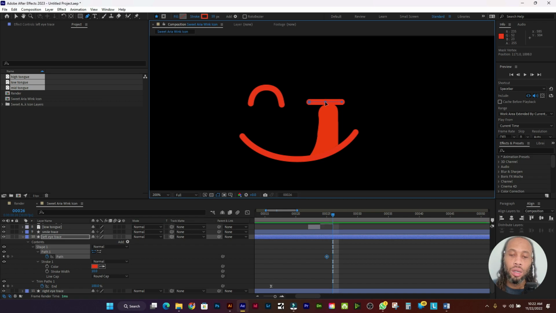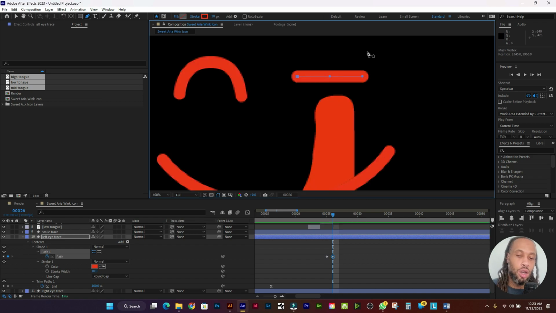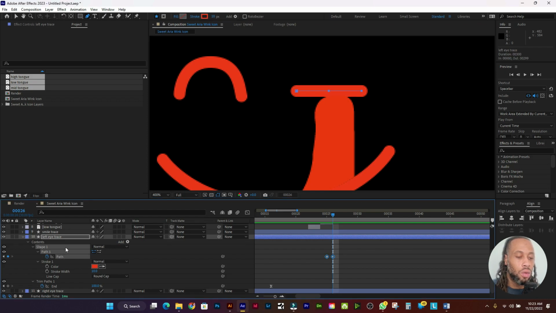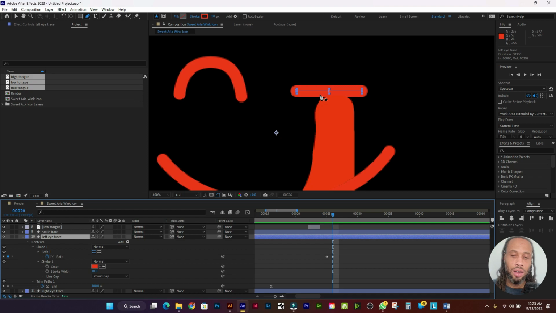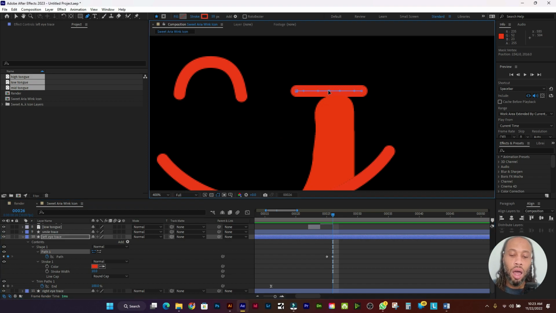Whoops. Sometimes as you see, it'll select the whole thing instead of selecting individual anchor points. But what we have to do here is click on the shape layer itself, the left eye trace layer itself, and then start bending that.